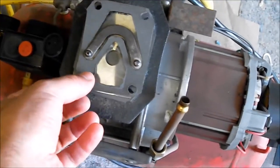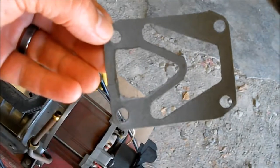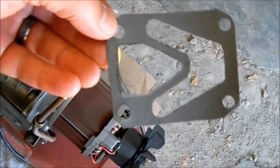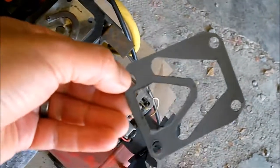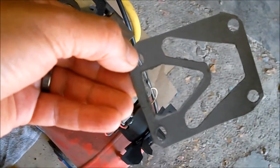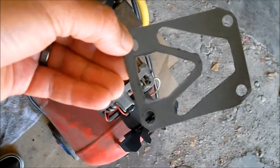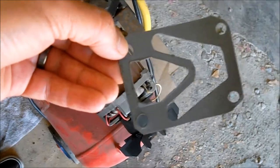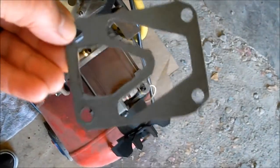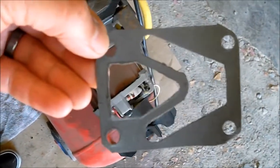I made my own gasket already to replace the one that was ruined. So what I do is I take the gasket material, I put it on the head, and then with the peen, the round end of a ball peen hammer, you kind of tap around, tap around, tap around. You make an indentation in the gasket, and then you can take your X-Acto knife or what have you and cut out the necessary parts. I also have hole punches, which are great to use to make nice clean holes in gaskets.